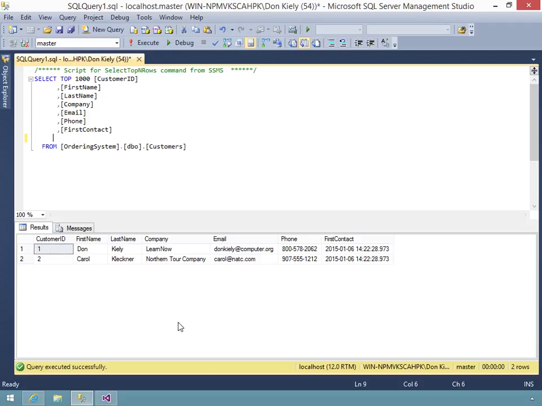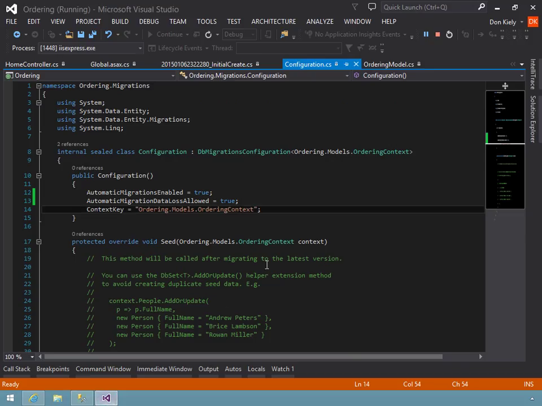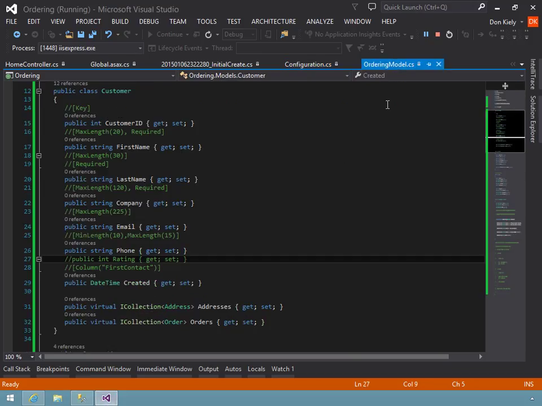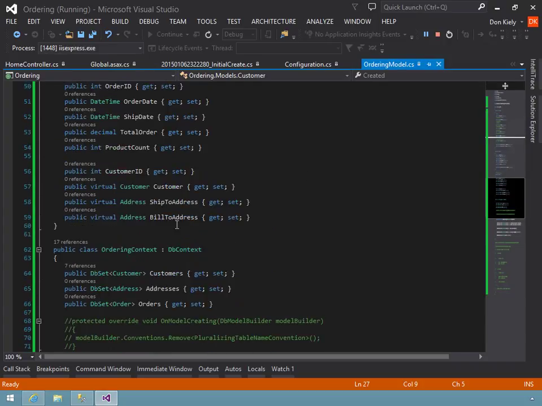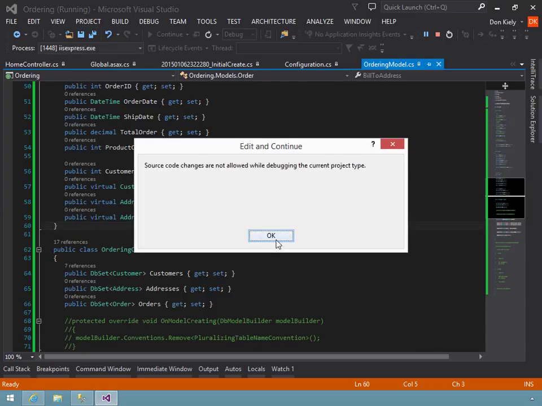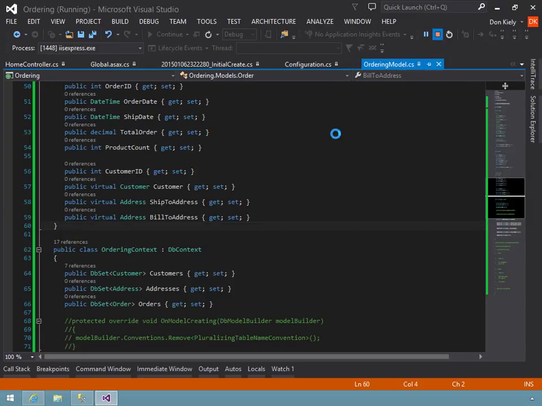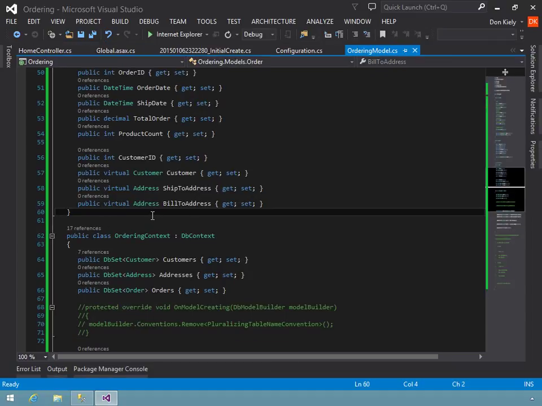All right, I'm going to push this even a little bit harder. Come back over to my application here, my ordering model. I'm going to add an entirely new class to the model, which is going to result in at least one new table. So I'm going to come down here after the order table, but before order context, just so all of my classes are together. Oops, need to stop execution. Obviously, I often forget to do that.